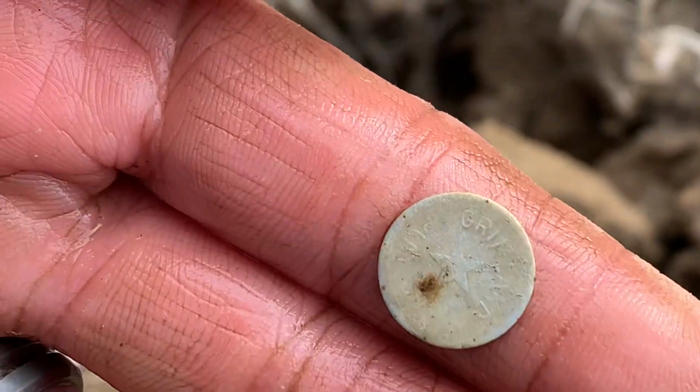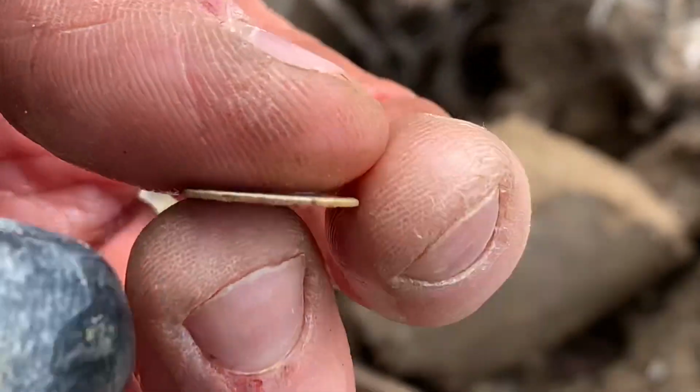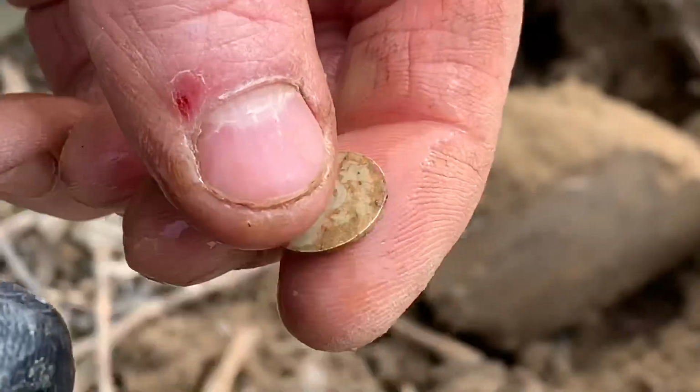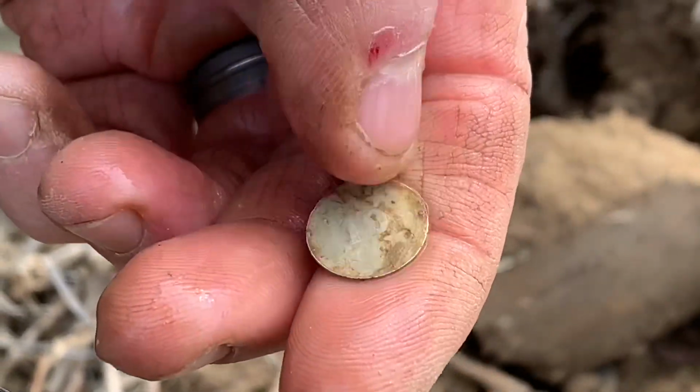Let's see. There we go. Got it. It's a garland on that side with the star. And then it's just 10. It's 10, with stars on this side. I have no idea what this is, guys.